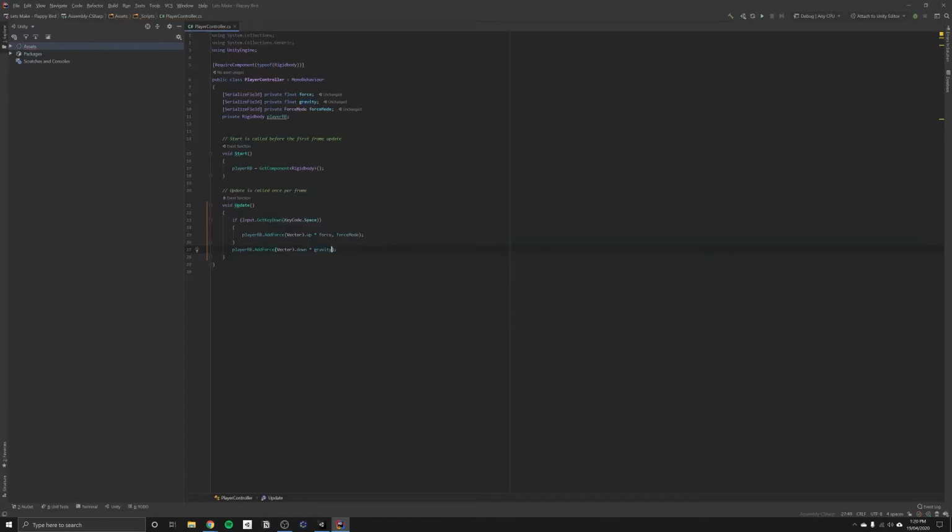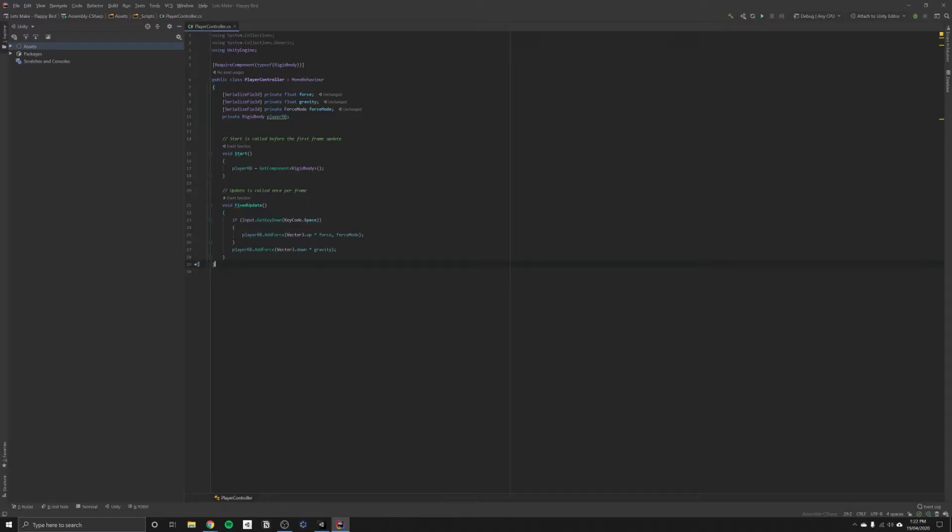Now, there are probably people screaming at me because I'm using physics in the update loop. For this game, I don't think it's going to matter, but as good practice, physics calculations should be done in FixedUpdate so you don't get any sort of weird movements. I don't think it will matter, but let's continue with that. So we've got our value for gravity, and we're adding that at the end of every fixed frame.